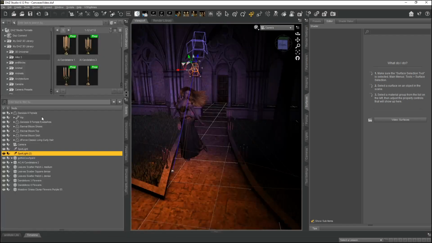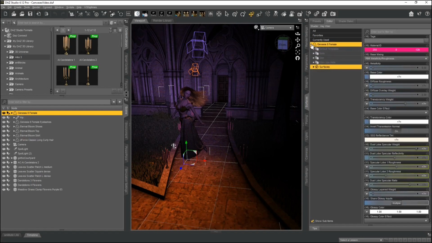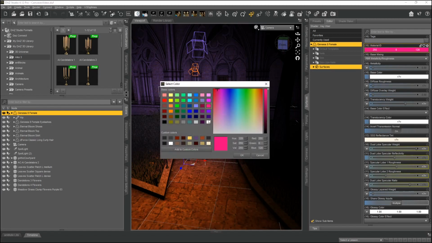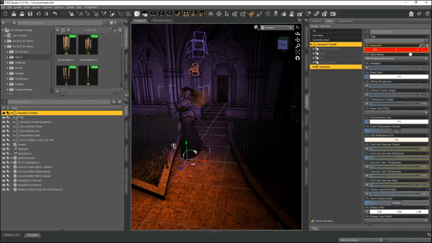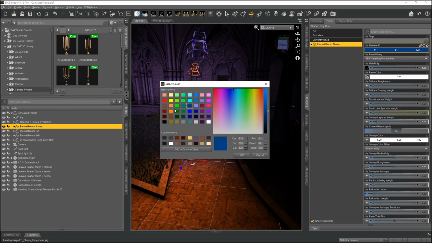And then you're going to need to select things in the scene. So like I can click on Genesis 8. Now I can click on Genesis 8 as a whole, or I can click on just her nails, or just her skin, or just her lips, or specific surfaces. In my case, I'm going to pick as a whole, and Material ID is this right here. So you would click there and you would select a color. Like we'll say I pick this color. And then you would go to, say, her shoes, click on that, select a color. I'll go up here, hit OK.